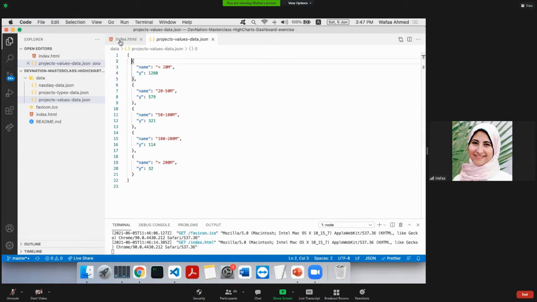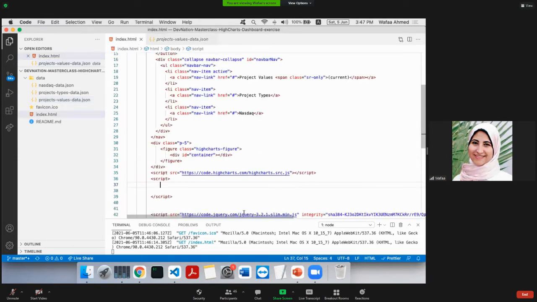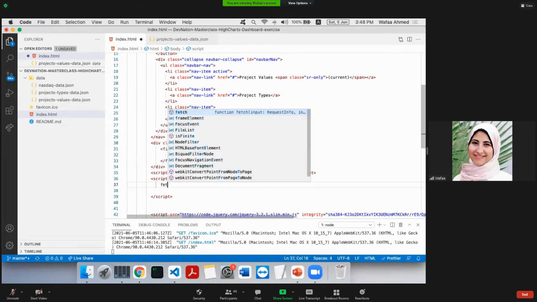We need to read this data. How do we do that? In JavaScript, there is a function called fetch that reads values from an API or from a file. In our case, we're just reading from this file here. So what I will do is fetch.